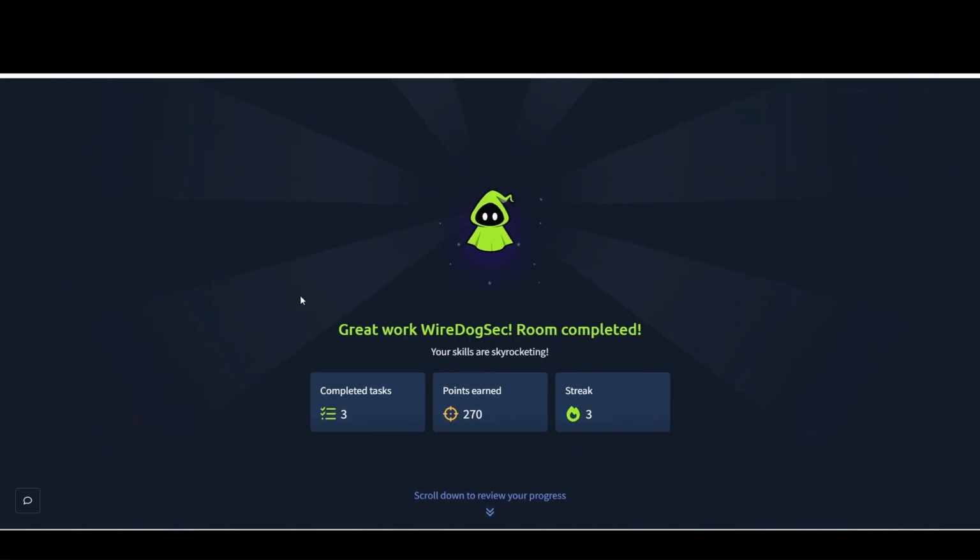We used the knowledge and tools that we learned about in the other rooms in this module, and we also utilized ChatGPT to help us, and obviously CyberChef. So you can use AI to assist you when you're doing investigations or lab work. Use whatever tools are at your disposal to solve the issue, find a solution to the particular problem, and help you out in your investigation. That was an interesting room. Hopefully y'all learned something as we progressed through it.